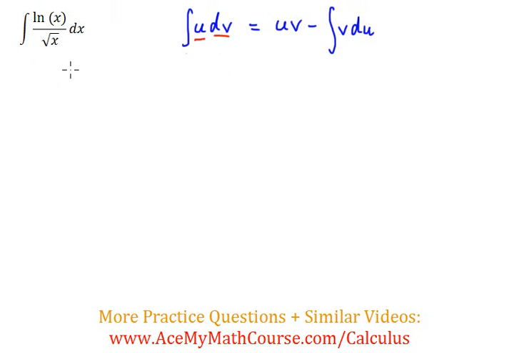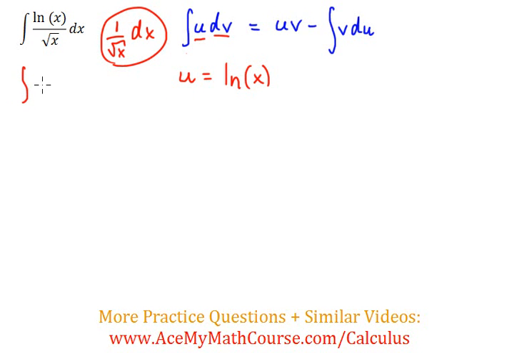this particular integral. So as a rule of thumb, most times we're going to be choosing the logarithm as the u. Okay, so that's what I'm going to do now, and say that u is equal to ln of x, and that will leave the rest of what we have here as the dv. In this case, that will be 1 over root x dx, right? Because I can essentially split this up into ln x times 1 over root x dx. So this will be my u, and this will be dv.